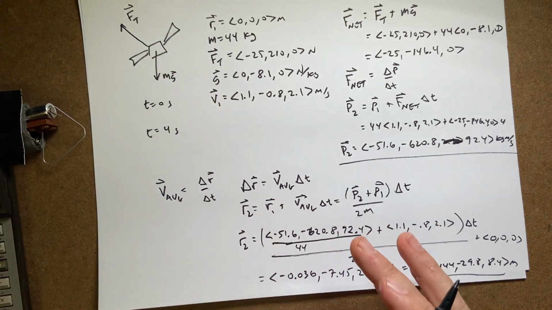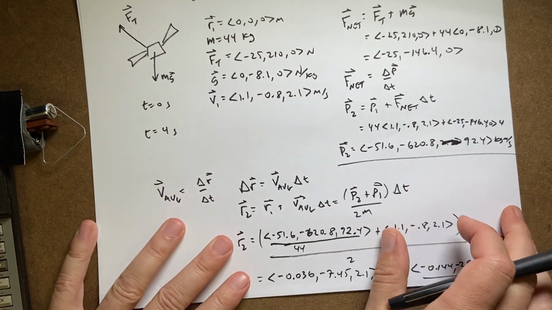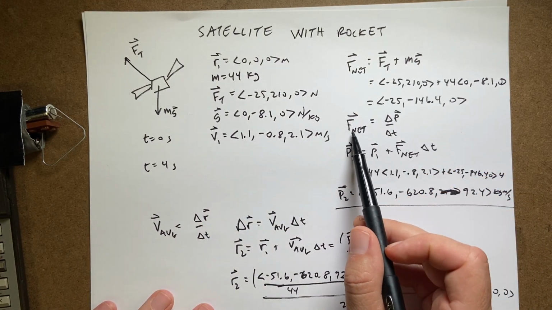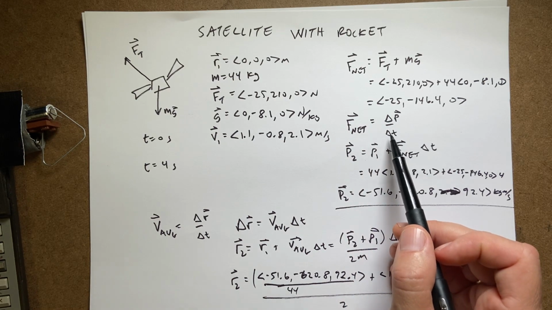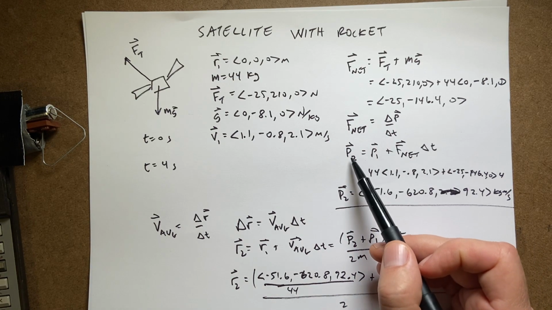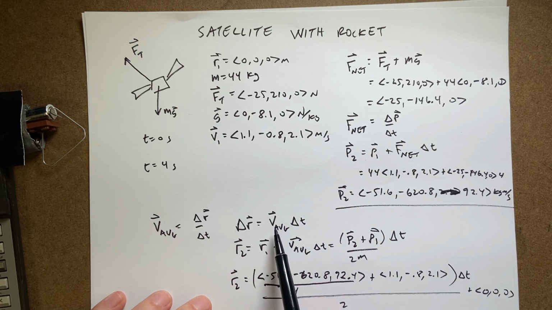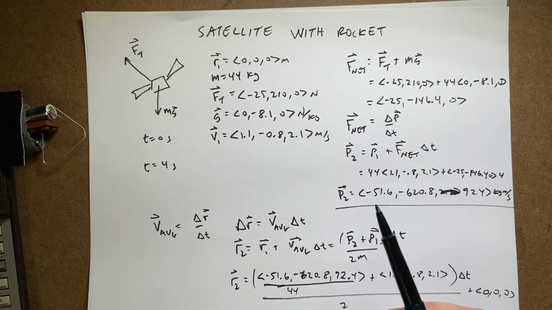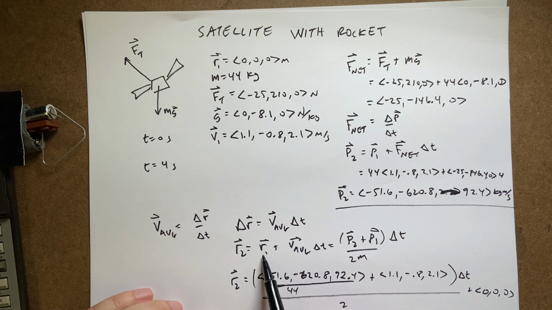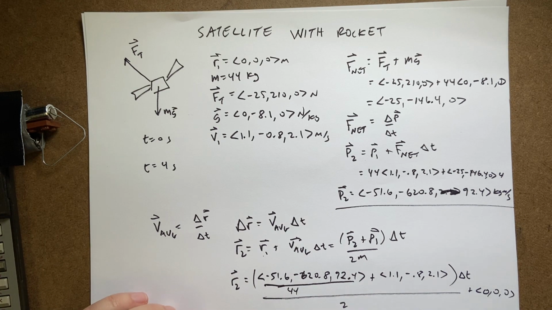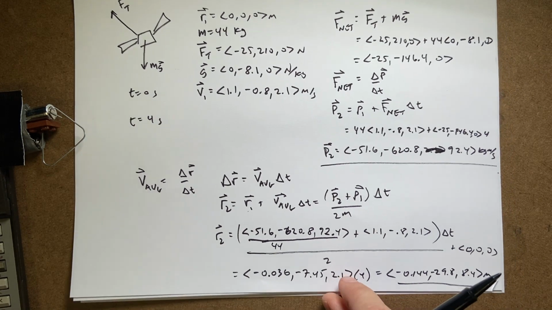Okay, so let's just review really quickly. I have two forces, and so for those two forces, I found the net force. And then with the net force, I set that equal to the change in momentum over the change in time. With that, I can find the final momentum at the end of the time interval. Now to find the change in position, I need the average velocity. So that's just going to be v1 plus v2 divided by 2. Multiply that by delta t and add the initial position, which was 0, 0, 0. Then I get the final position. And that's what I did. And I might have made a mistake because I got a little confused with the masses, but there you go.